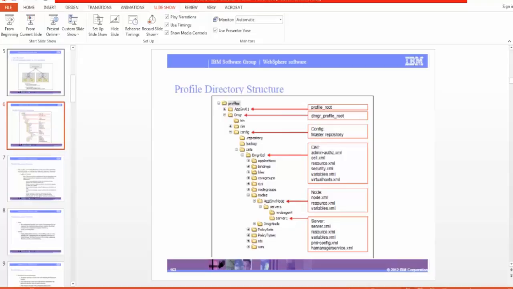You can define it at the cluster level, which is again recommended. And if you don't have a cluster, I would recommend going with the server level, the JVM specific changes, not even at the cell level or the node level. That's why you see multiple files from different scopes.